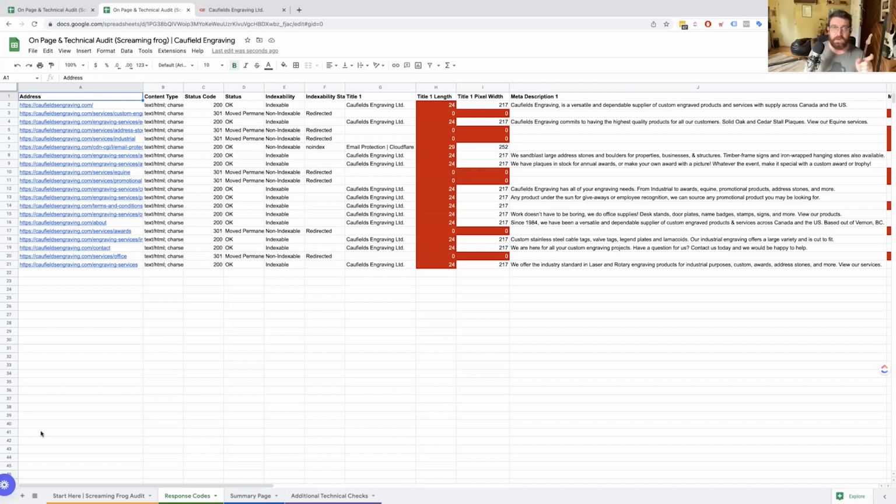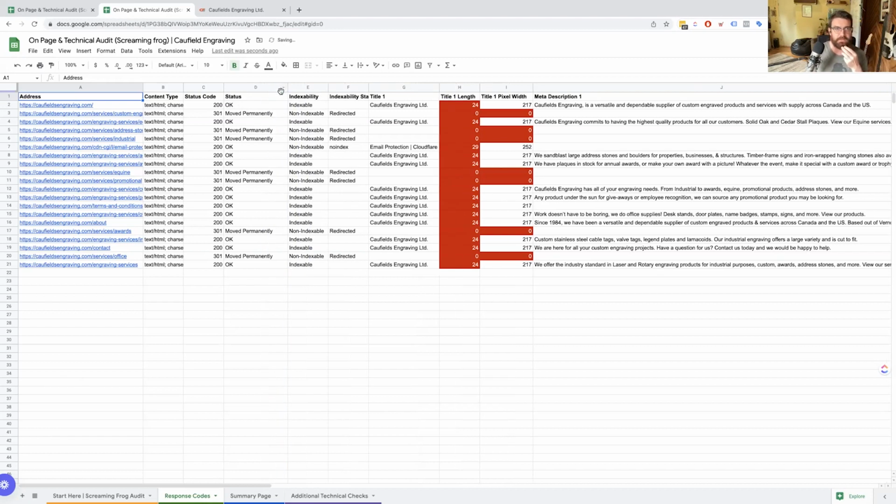The 300s are different location. So you have a 301 that you can see here, and you can see the status is permanently moved. You can also set up a 302, and that tells Google that this is a temporary move, that I'm moving away from this page for the time being, and it's going to this different location. This is just a way to tell people going through the internet that this isn't where this is anymore. Usually it will automatically send you in most cases. But that's what the 300s are.